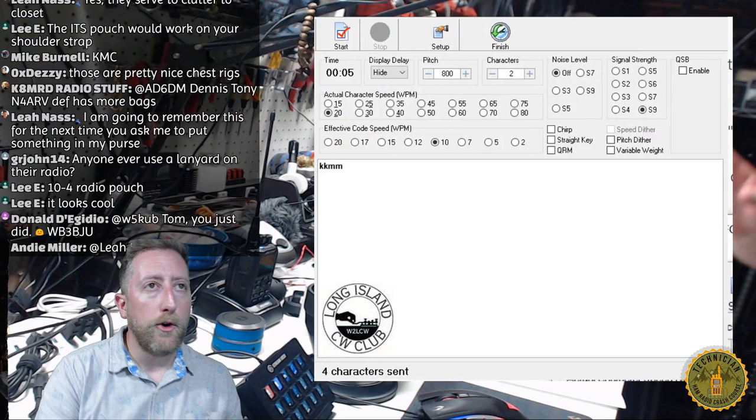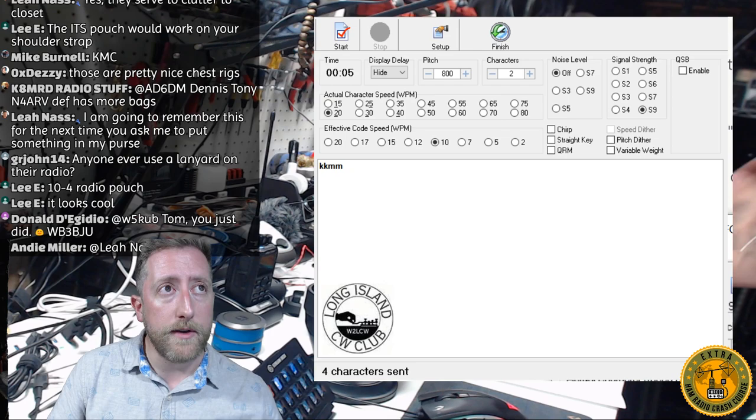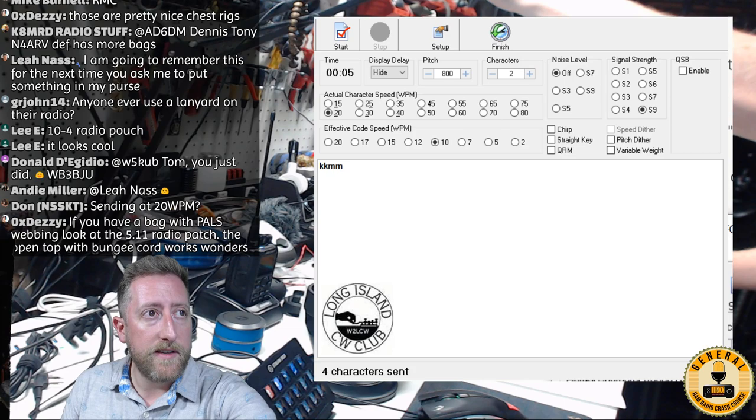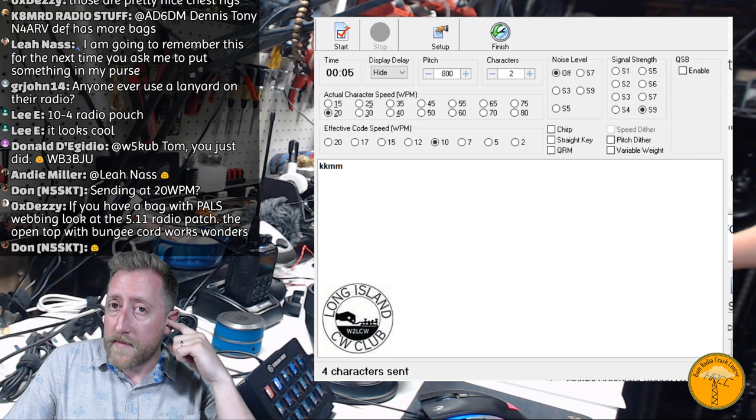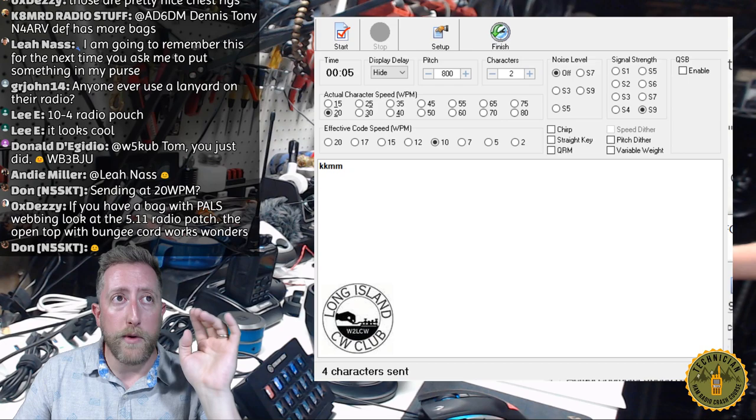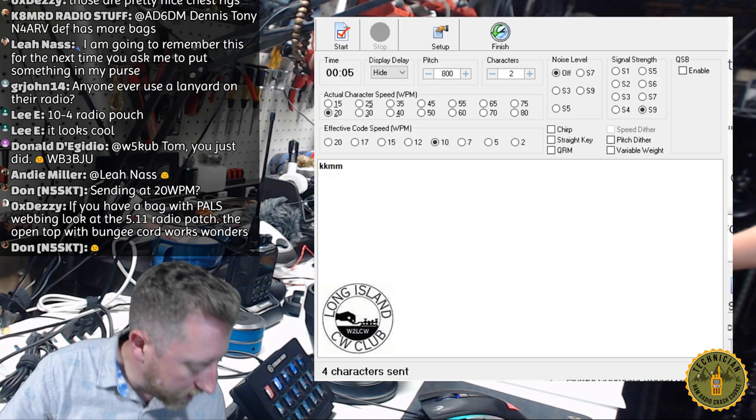This is what it's going to look like. This is G4FON. This is one of the apps that the Long Island CW Club uses. Their logo is just superimposed on it. It's not actually affiliated with them necessarily. Here's how this works. I'm going to start, and it's going to give you 5 seconds. Then you're going to need to listen and write down the characters that you hear. It's not going to show you those characters until we finish with 2 minutes of that transmission. So I'm going to do this along with you. Why not? Everybody, pencils ready?